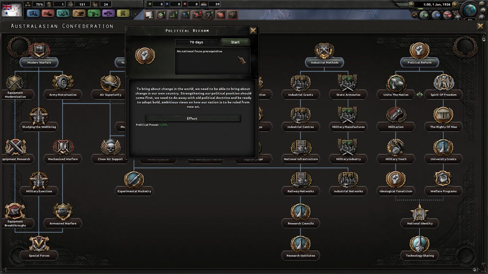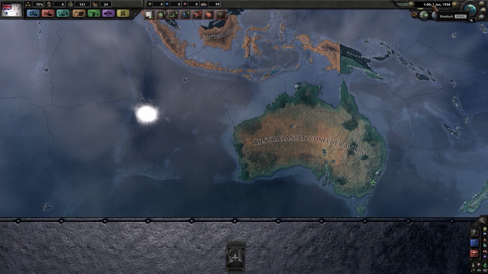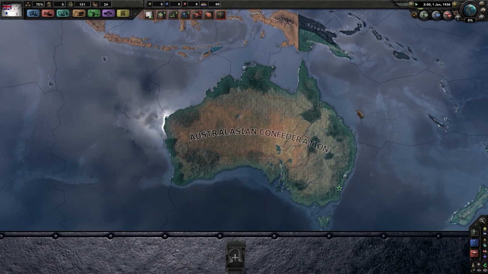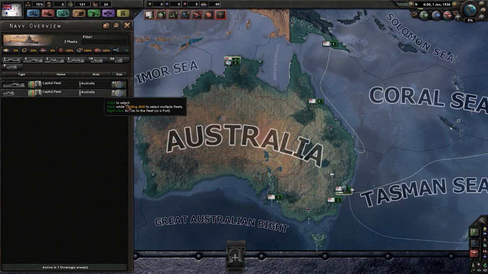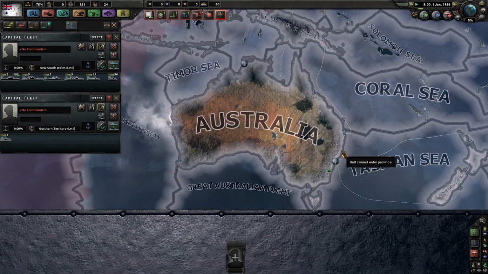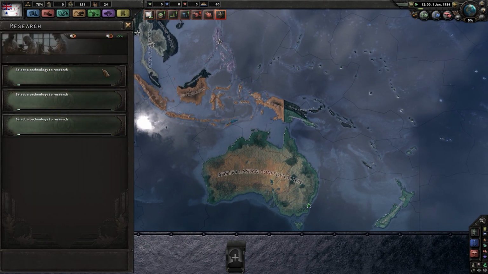Now, unfortunately, I don't have a tech tree right now. Well, let's get some political power. What I do have is a couple things that normal Australia doesn't have. So, suck it, normal Australia. First off, I have a super navy. That is right, I have an awesome navy. The British government kind of collapsed, so they reinforced their holdings with parts of their navy. So, yeah, I now have a great navy to protect myself against other people.